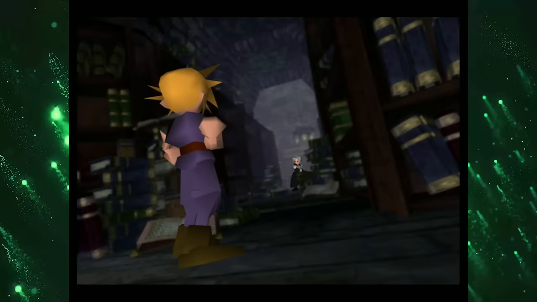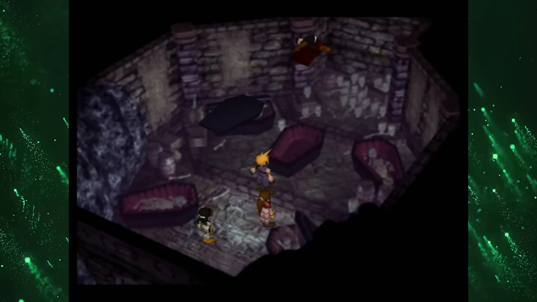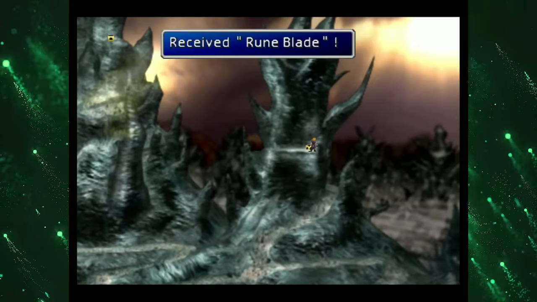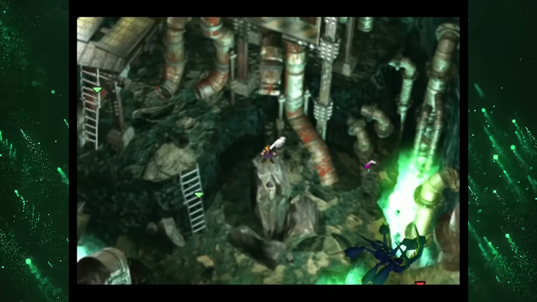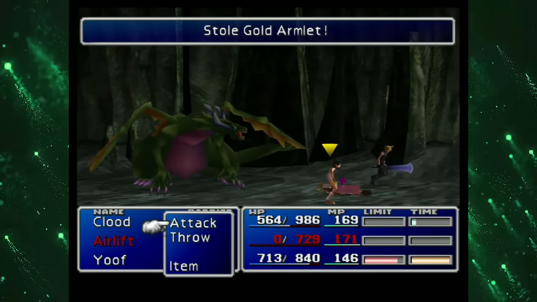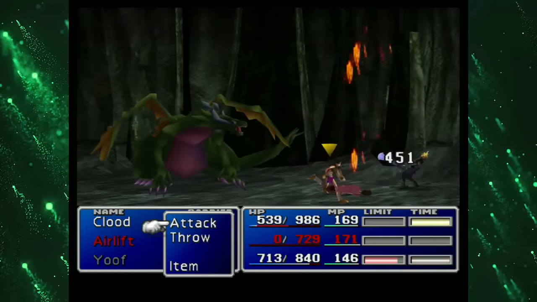Before we leave, we grab the Odin materia, Sephiroth throws the Destruct materia at us, and a guy in a coffin asks to join our team. We called him Vincenzo. We find a new weapon for both Clued and Rod with double AP growth, and we make sure to grab all the items inside Mount Nibel at the bottom of each tube. We also steal the gold armlet from the dragon enemy that we can find here, and then we run away from that dragon enemy before he kills us.